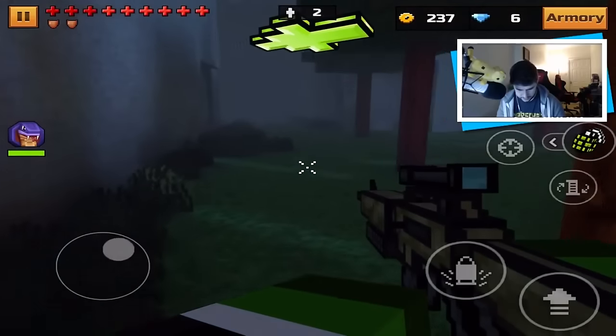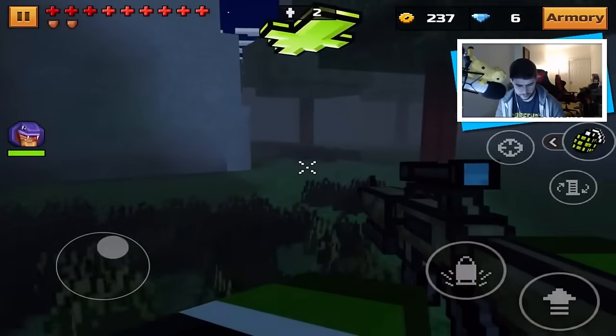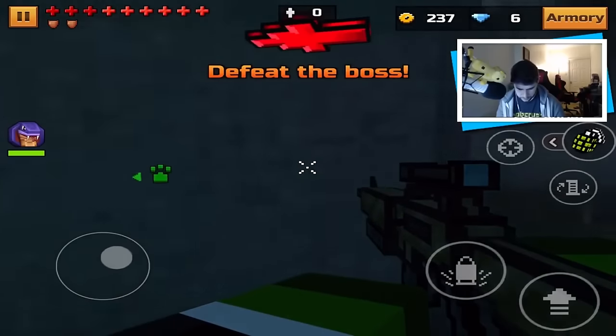Where is he? He's kind of around here. Come on. Where are you? Okay, one. It was an extra one. And two. All right, boss time.